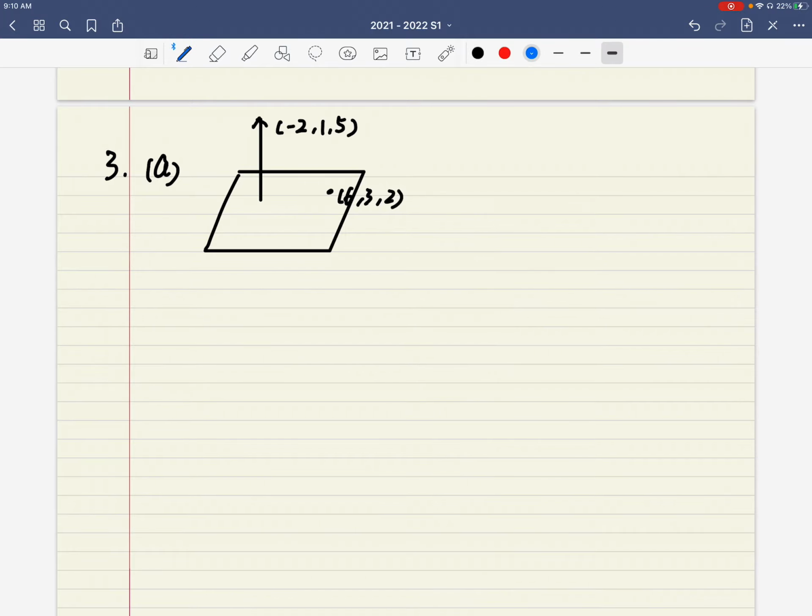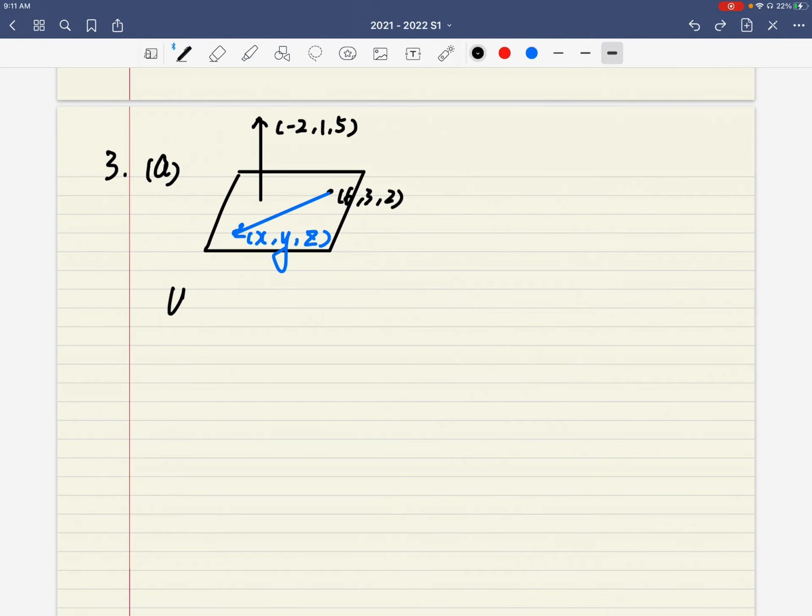So the trick is, first you need two things, right? First thing is you need a point on the plane. Second thing, you need a vector that is perpendicular to the plane. Now you can pick another random point on the plane, and you call it x, y, z. You connect these two points on the plane, and you get a random vector on the plane. We know that this random vector, this blue vector, is perpendicular to this black vector.